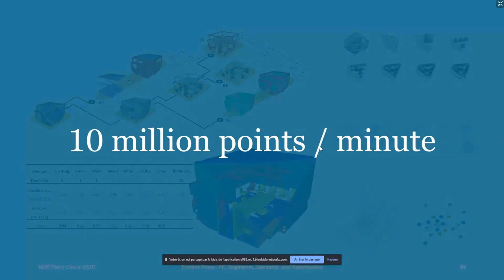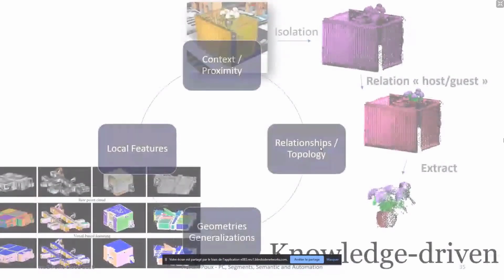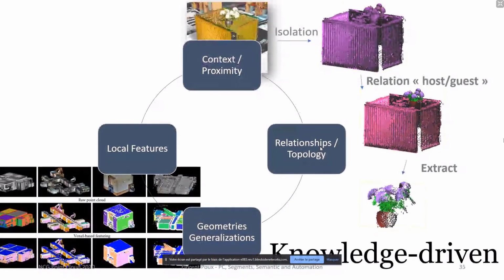So you can expect, of course, to use jumps if we switch a bit more. But yeah, what is important here is to see the features. So there is a bunch of local features, mainly derived from principal component analysis, but not a lot. And what is really important when we look at it is all the context and proximity features, which are really nice and helping, and all the relationship and topology also very, very helpful, like the relationship between host and guest and things like this, which is based on geometrical generalization of the underlying clusters.